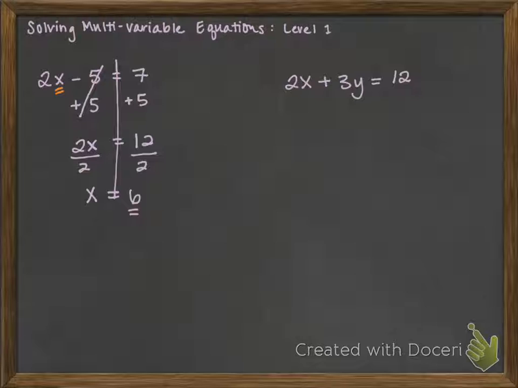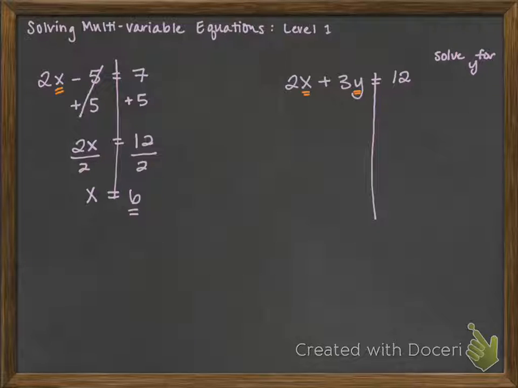We have 2x plus 3y equals 12. I know this is a multivariable problem because I have two different variables, x and y. So for this problem, let's go ahead and solve for y. And this is a good example of a problem where if we have a linear equation and you want to graph the equation, we typically like that equation to be in y equals mx plus b form, so your slope-intercept form. Well, when it's like this, we don't know what our slope is and we don't know what our y-intercept is. So we can rewrite the equation to get y all by itself so that it is in y equals mx plus b form.